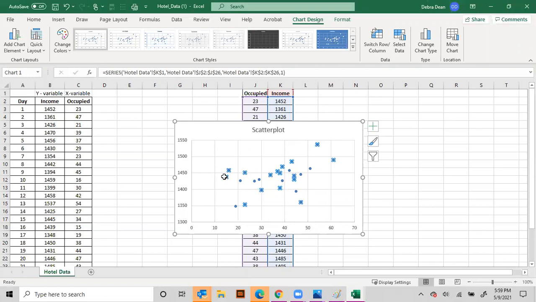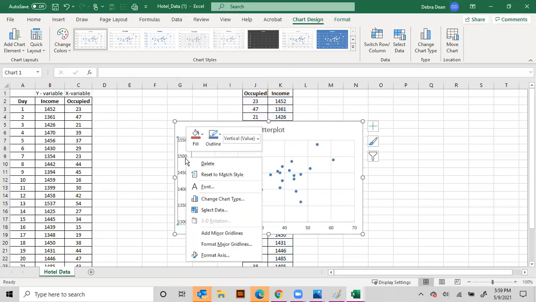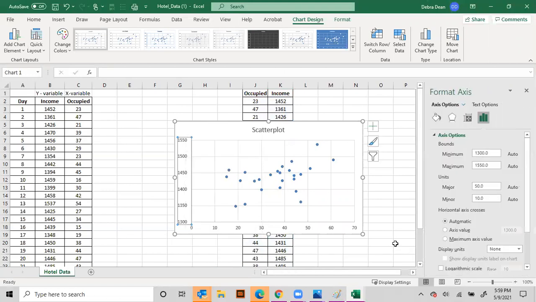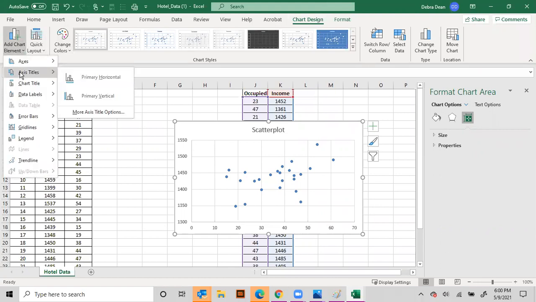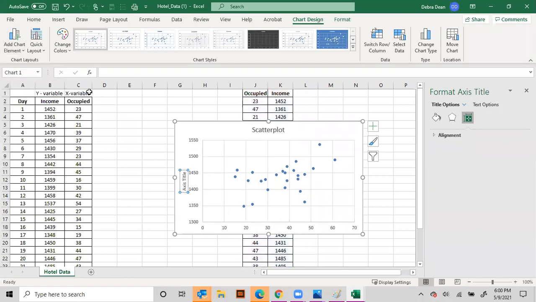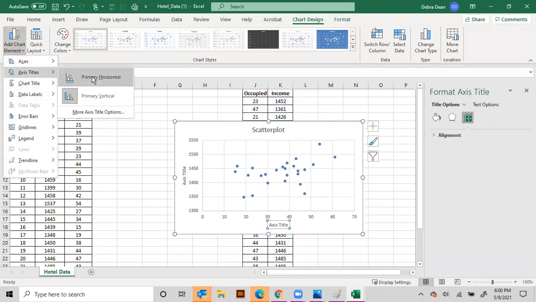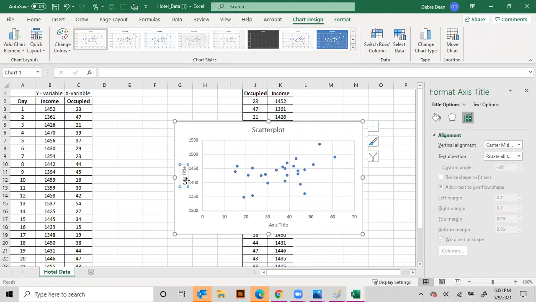So let's do that. Let's actually go over here, hit format axis. Actually, that's not where it's at. It is over here in add chart element. If you look up here at design and click on add chart element, you can do axis titles. We'll want both of these. So let's go ahead and add both axis titles, and then we can update the wording. This helps you to keep track of what's happening.